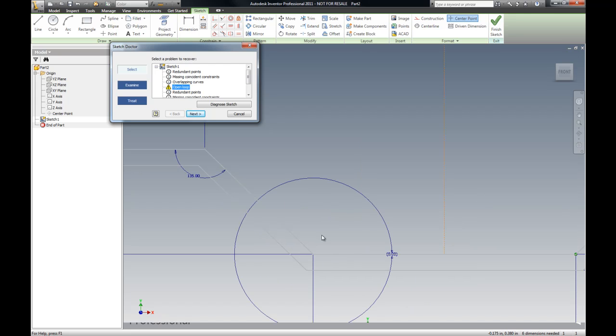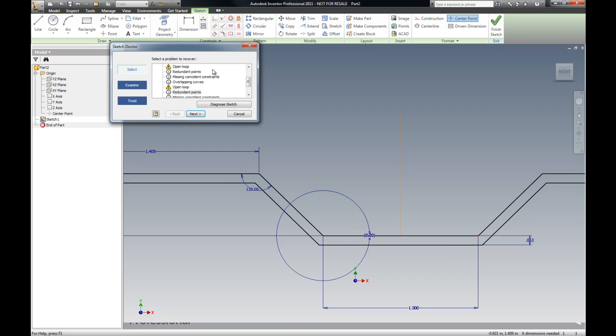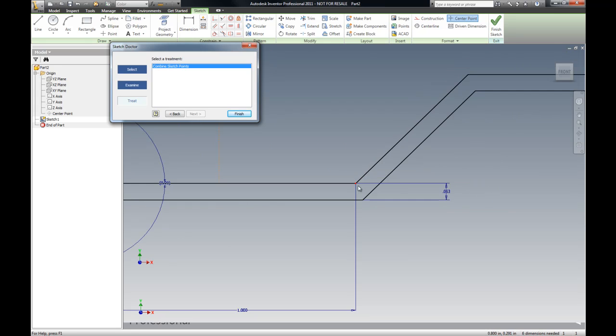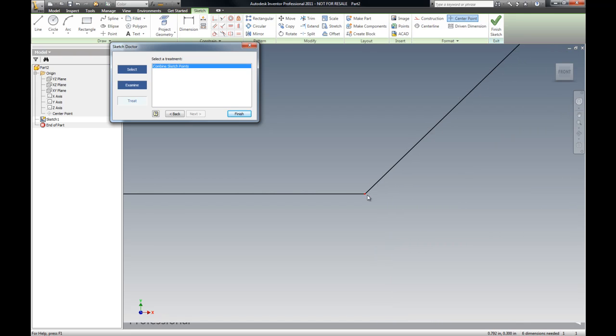I've got an open loop in here somewhere. Diagnose the sketch, okay. Open loop, next. Should highlight the problem. And it's right there. See that little red dot? That is the open loop.